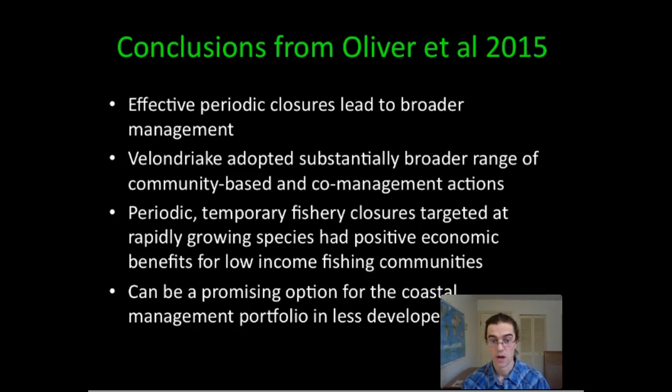Okay, so in terms of the point there on a substantially broader range of community-based and co-management actions, such actions included the formation of a locally managed marine area represented by a governing body, the Velondriake Committee, as well as the extension of the periodic closure regime into mangrove habitats, mangrove forests, right? So that's awesome. The banning of destructive fishing methods, the formal gazetting, we could think of mapping really a gazette of the Velondriake LMMA, locally managed marine areas.